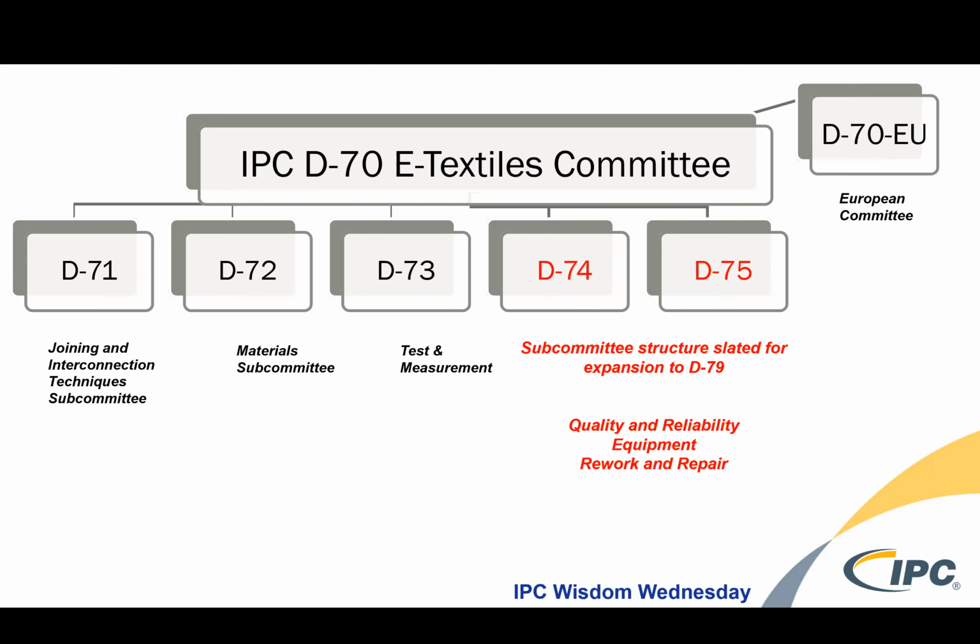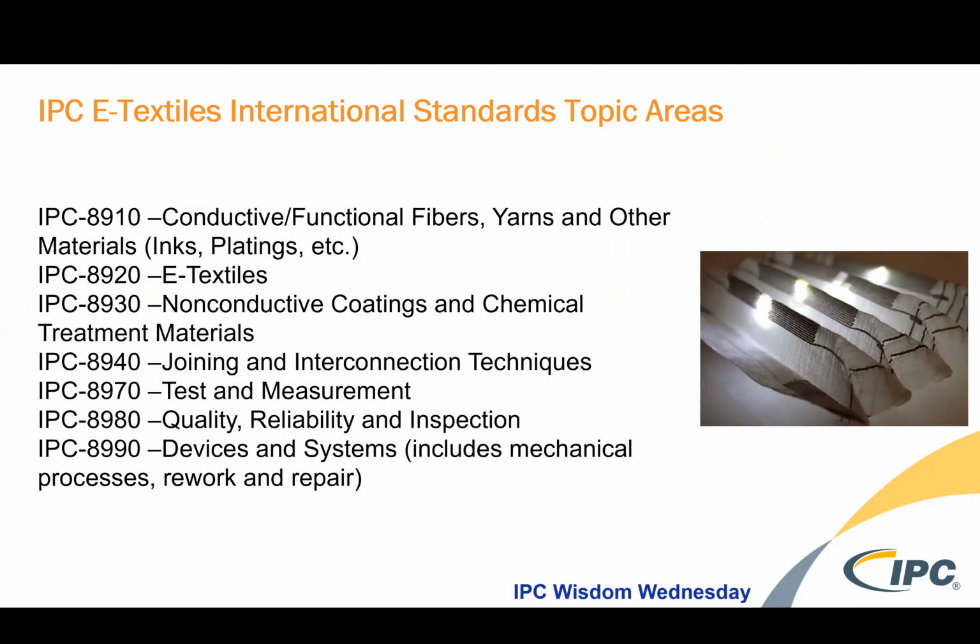And we have a full suite of subcommittee structure from D71 through D79 and a new European committee that's forming. And so within each of these committees, the ones that you see in black are in full swing. And the D72 committee has released their first standard for draft comments, and we've received comments back. And so everyone is moving forward quite well. We have a great cadence.